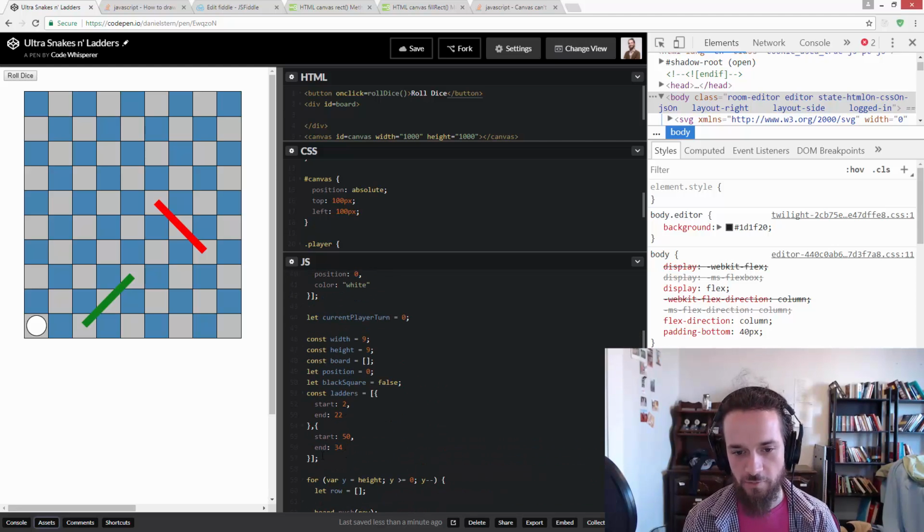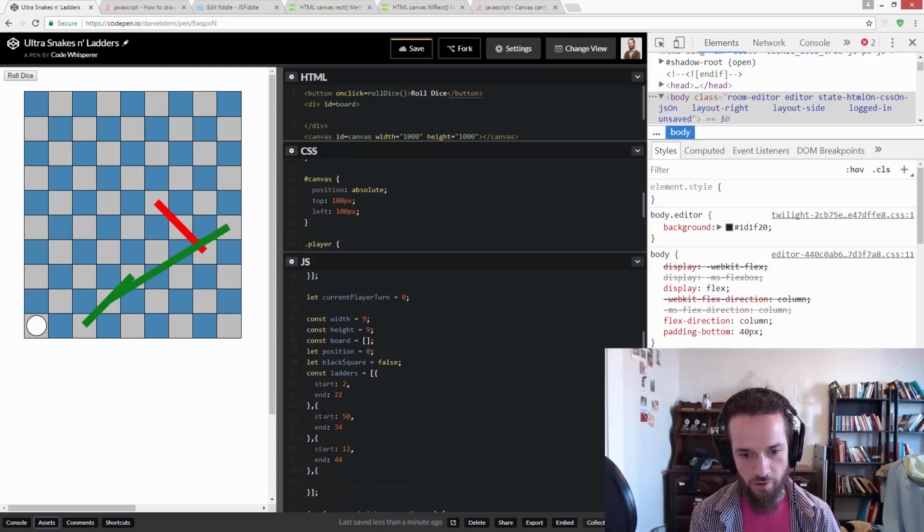Now this is kind of the fun part because this is where you get to make the game your own. You can decide where you want ladders, where you want chutes. Let's just make a whole bunch of those in. Try not to leave any out. So we'll make another ladder that starts at 12 and ends at 44. A chute that starts at 61 and ends at 19. That's a mean one.